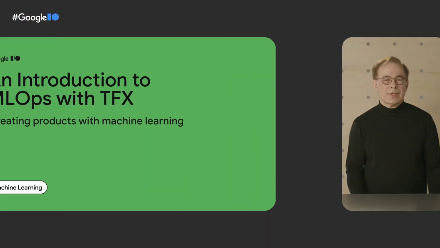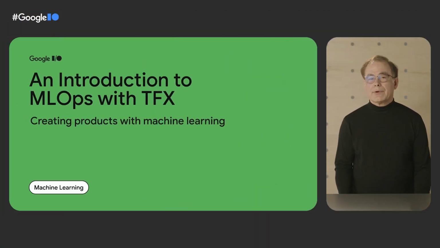If you're creating a great new app or application, there's a good chance that you want to make it a product or part of a production process. For a normal software application, that would mean implementing some DevOps. But if you're using machine learning, then what you need is MLOps. In this talk, I'll try to explain the difference and how you can put together an MLOps solution and why TFX is such a great choice.